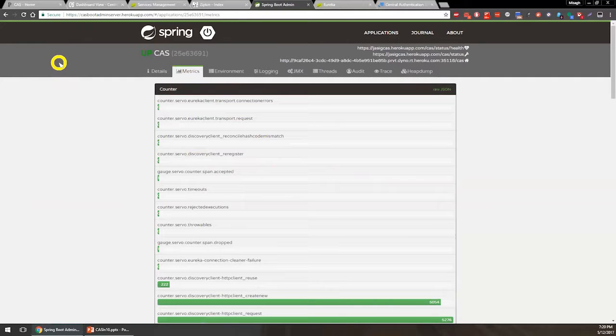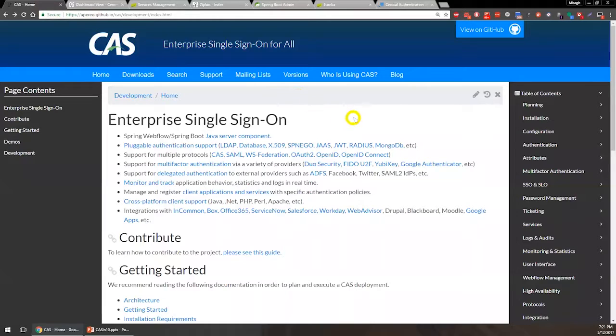Moving on to other types of functionality that you can take advantage of with CAS, one of the most common things that you would do after you've deployed the software is that you want to connect it to an authentication source. Or multiple authentication sources. This is where your user accounts are, and this would then allow CAS to connect back to that store and attempt to verify credentials in whatever way they are presented by the user.